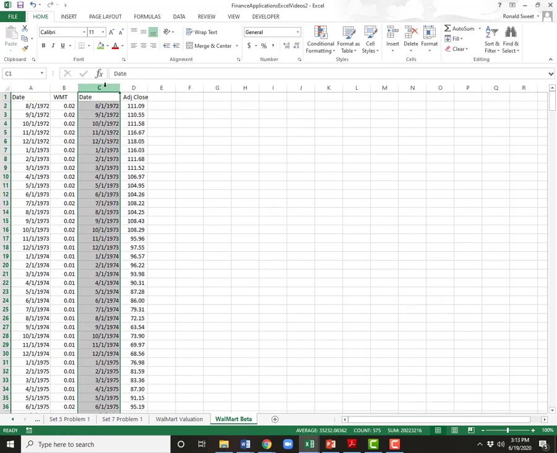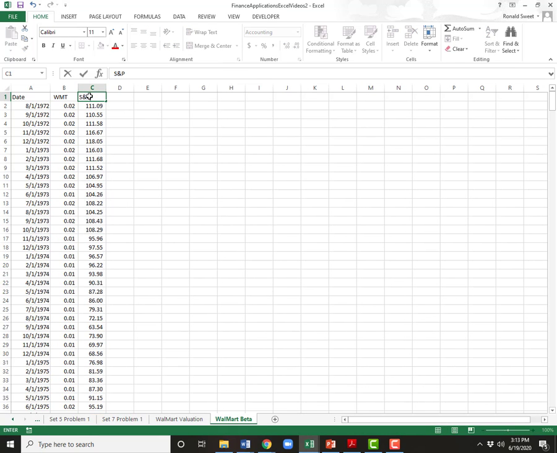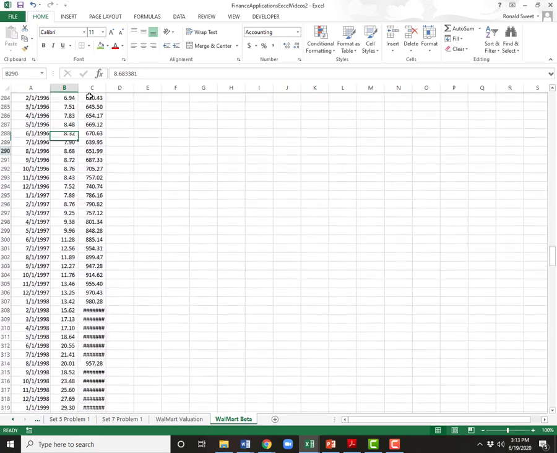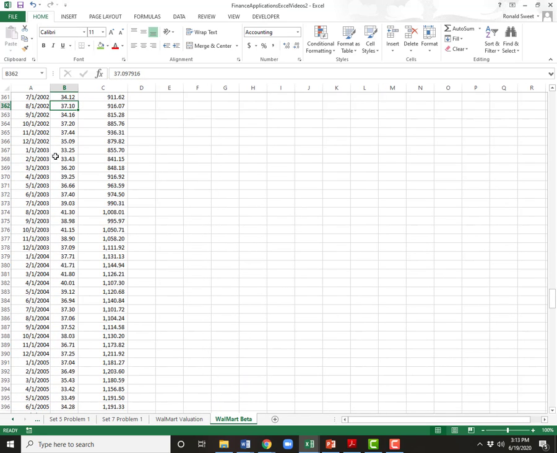We no longer need these dates. So we'll put this as the S&P 500. One thing to be careful of, every once in a while I've noticed, if you have a big problem with your beta chart, there are a few errors in Yahoo Finance. You might notice somewhere along the line where instead of $36.20, they have $361.